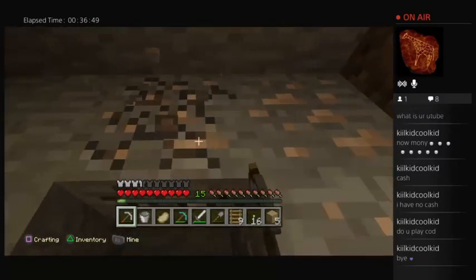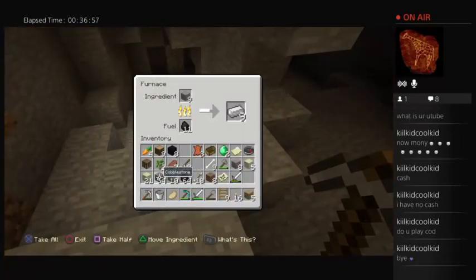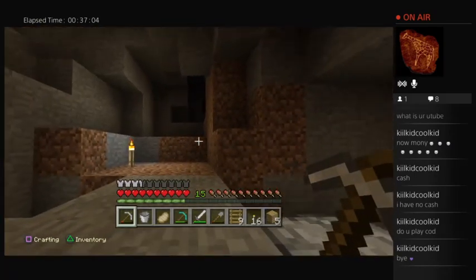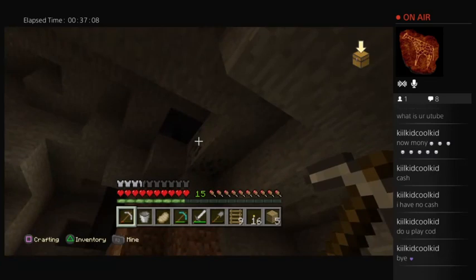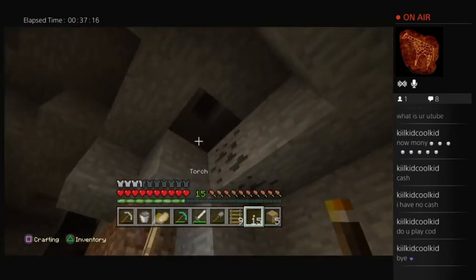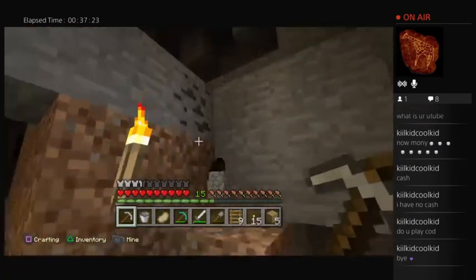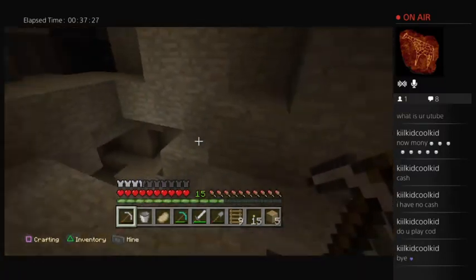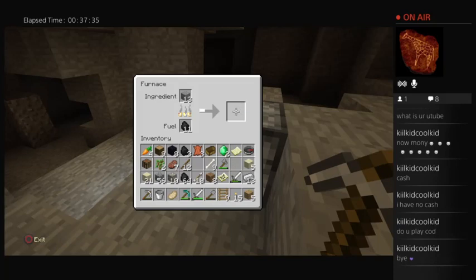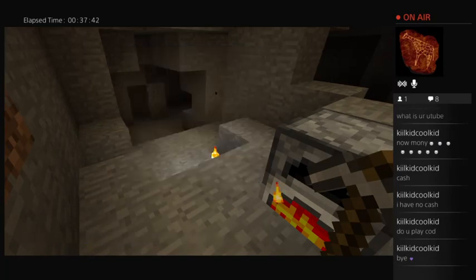Alright. Scoop up this iron. Drop it in. Take the ingots. What was that? Did a creeper just blow this up? Wow, I never heard of that before. Whoopsie. Alright. The crafting table. Let's take out the craft. Ah! There it is again.